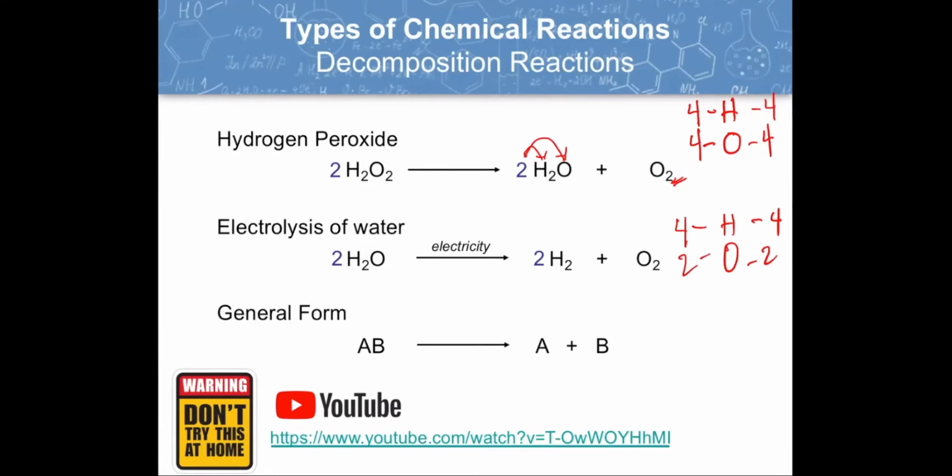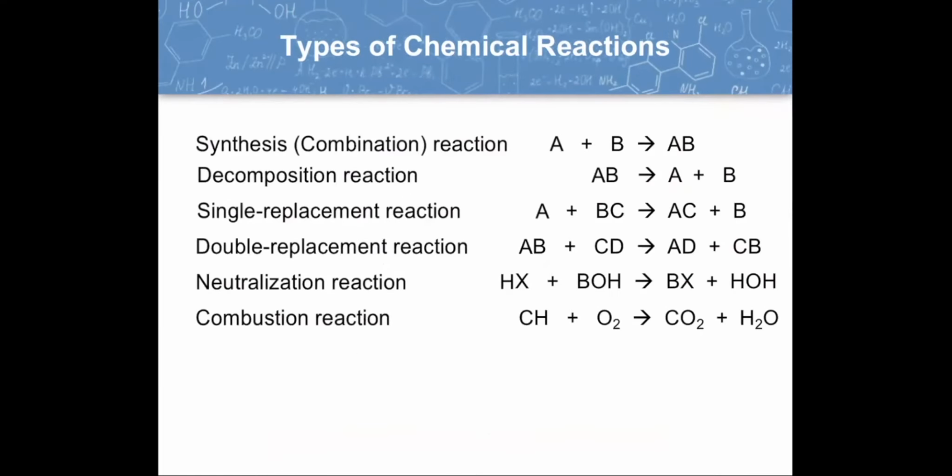Next type of reaction would be the single replacement reaction. In the context of chemistry, imagine if A and B are both metals. They are both elements. B, however, is in a compound. Since element A is more reactive than element B, element A can replace B in the compound. In double replacement, they are both compounds and they just exchange their partner in a compound. So that's all there is to the double replacement reaction.